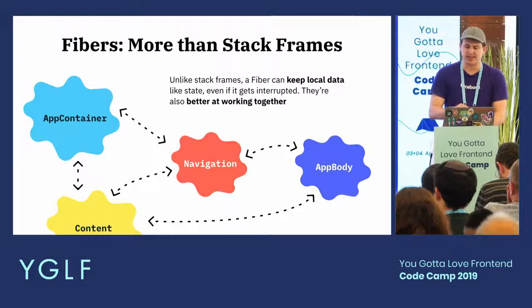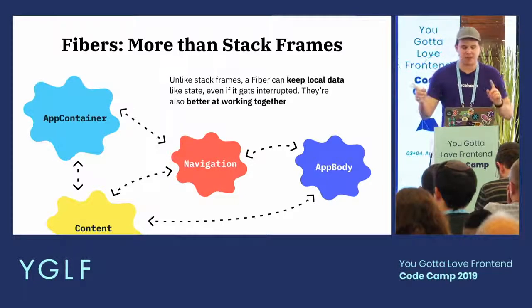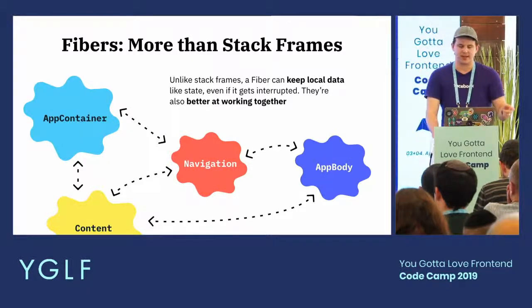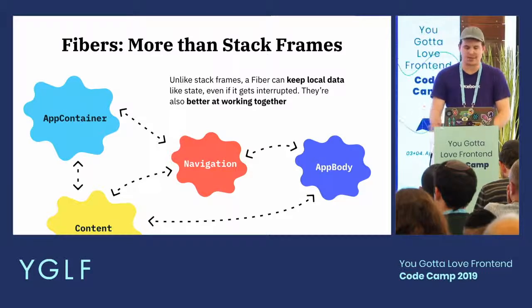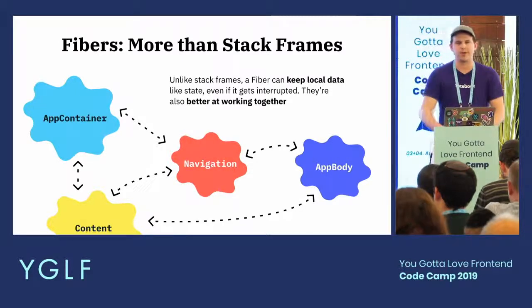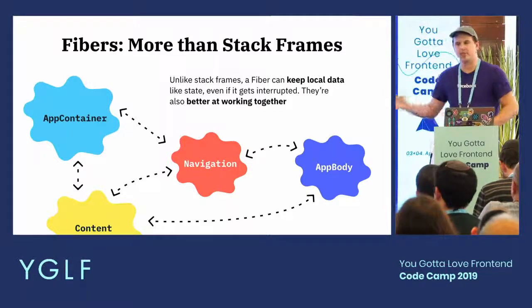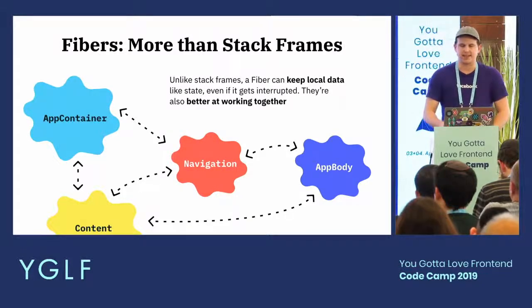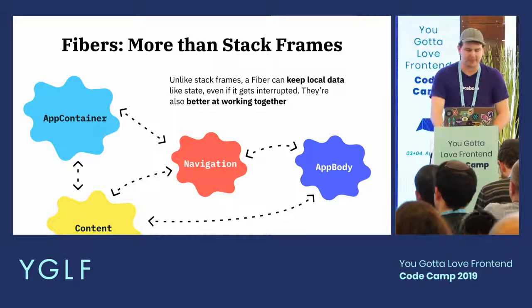And unlike the call stack, when the scheduler finishes rendering a specific fiber, it can continue rendering from any other point. With the call stack, it has to go back to that return address, the place that called the function. There's a single place that it can go, but the scheduler can prioritize other updates that occur in totally separate parts of the application. That's why we saw in the demo, when you typed into the input, it was able to update that immediately, even though there was already other pending work, like updating those graphs, that had to be completed. And this is what enables React to prioritize those interactive updates.